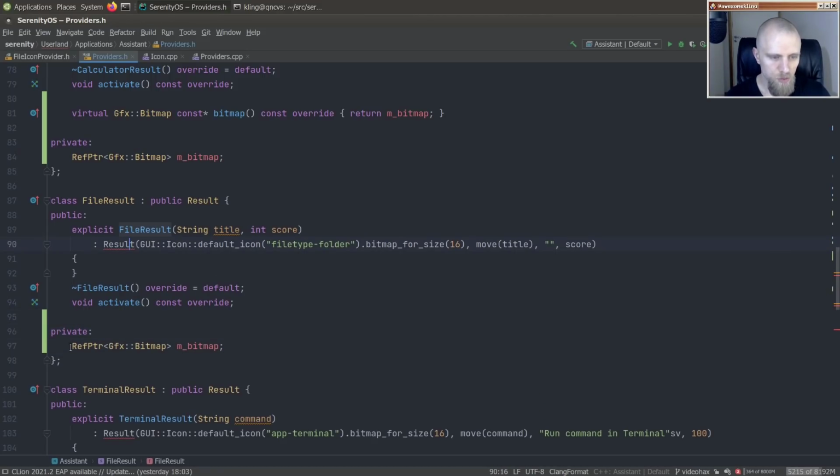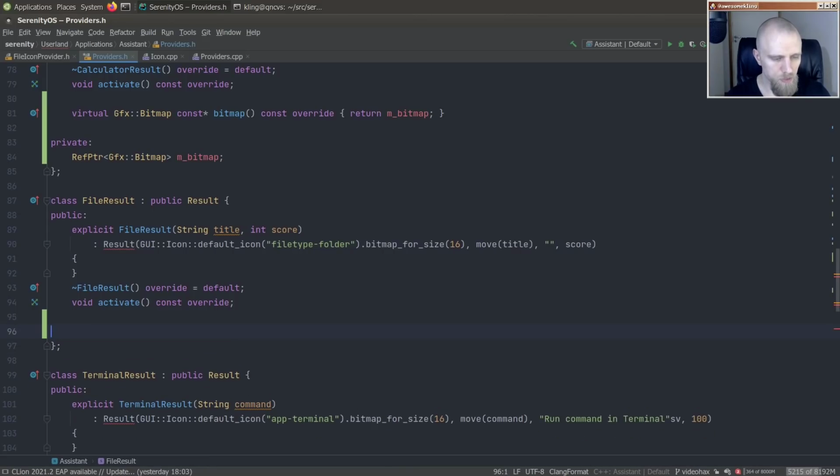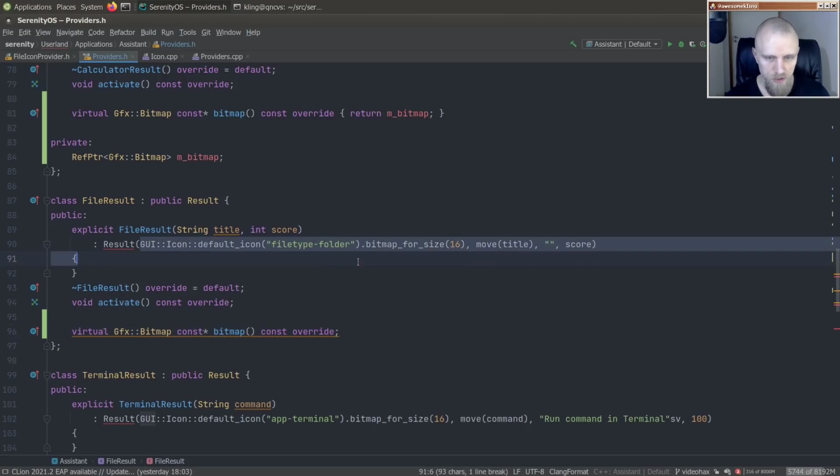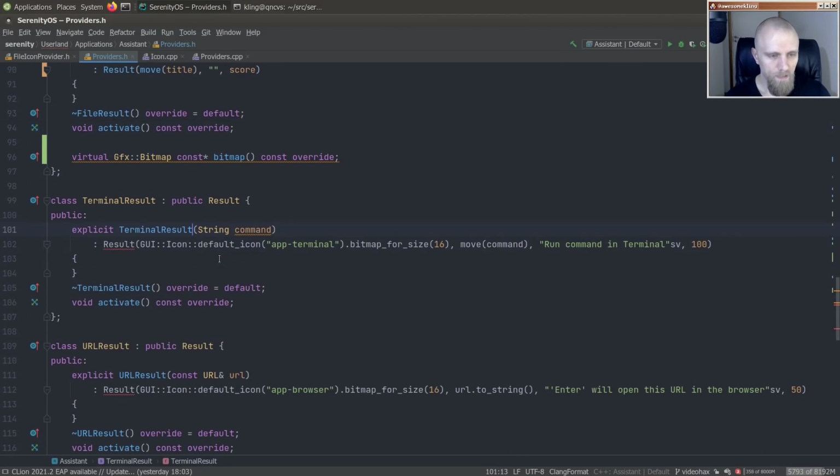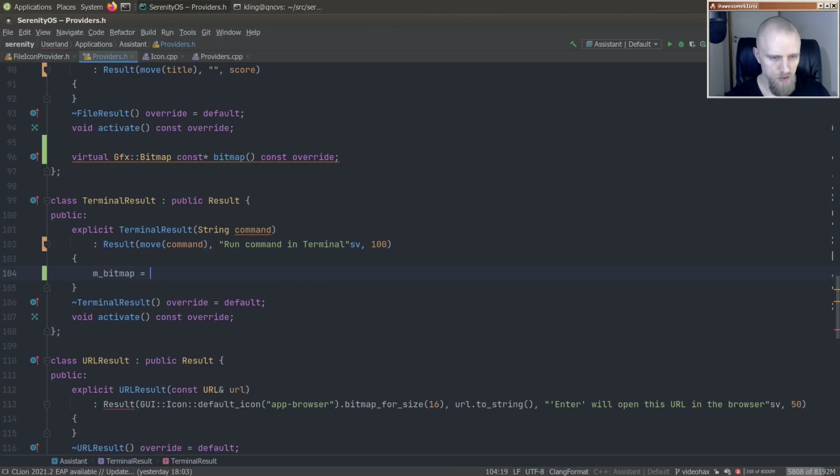File result. Ooh, there we go, the file result. Okay, so that's the one that we're interested in. We want to have a virtual bitmap thing. I can't type today, but we'll put this out of line so that it can do something. And I think we'll just do a file system file icon provider lookup in this virtual. That's gonna be nice. Okay, sure, more of these.